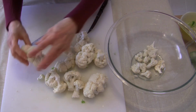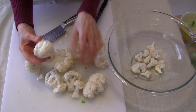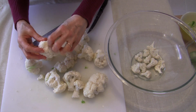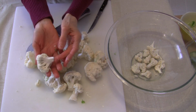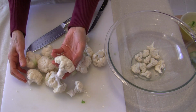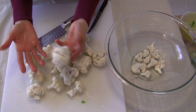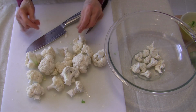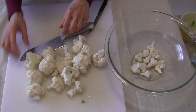Okay, so I'm going to continue to do this, but you can see they do break off pretty easily just with your fingers. Okay, into bigger pieces. Then if you want to roast that, something like that would be fabulous, just to roast it just like it is. But I'm going to break it into smaller pieces. And you see, it took a little bit of effort to get into it, but once you're into it, it wasn't that bad. Alright, you can go from there and break it up into whatever size pieces you need.